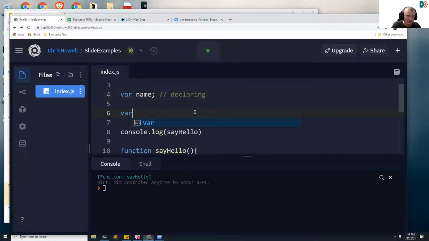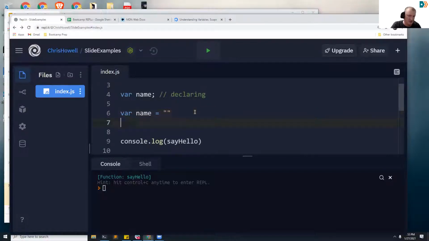Initializing a value just means I started it. I gave it an initial value to start with, like an empty string or a number, right? I started it with a value because I can always reassign that value after the fact, at least with var and let. So this is initializing a value, if that makes sense.